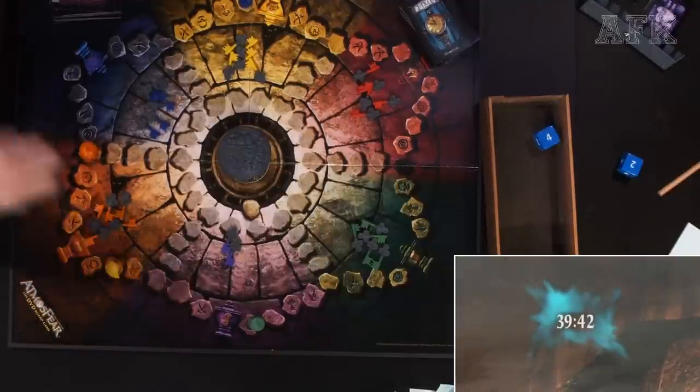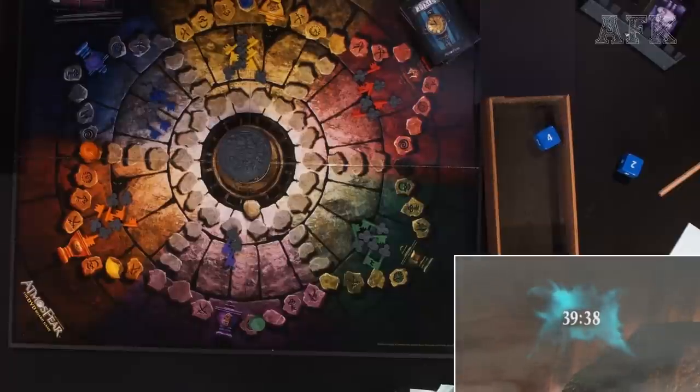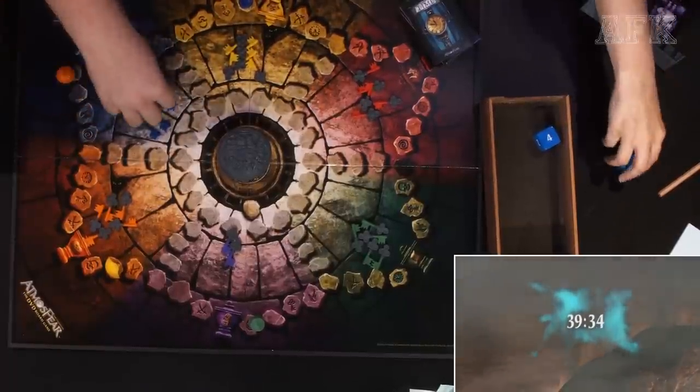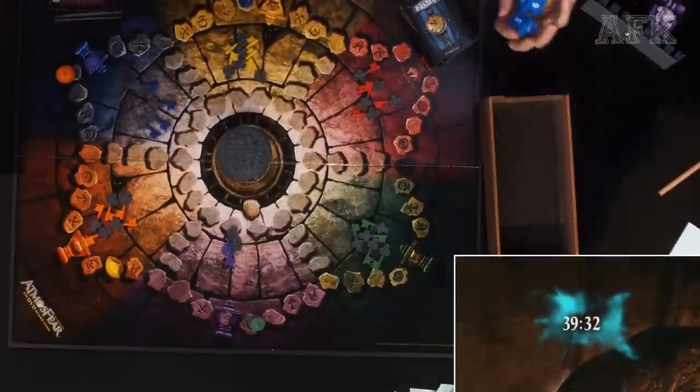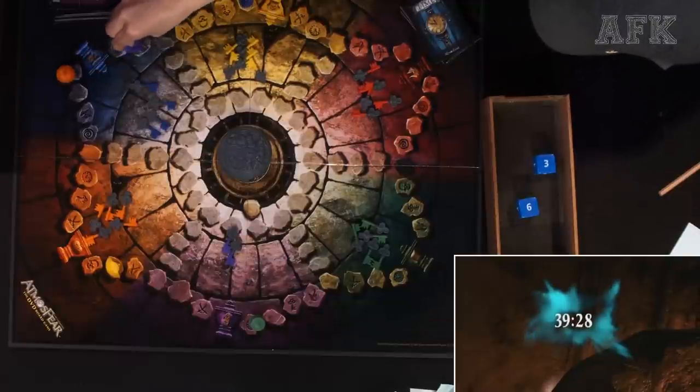One, two, three. Do I get to play? No. It's time to play. Four. How many? Yeah. One, two, three, four. Blue keys. What is that? Eight turns in a row I've missed? Yeah. Something like that. I mean, you're still rolling. That's kind of a turn.